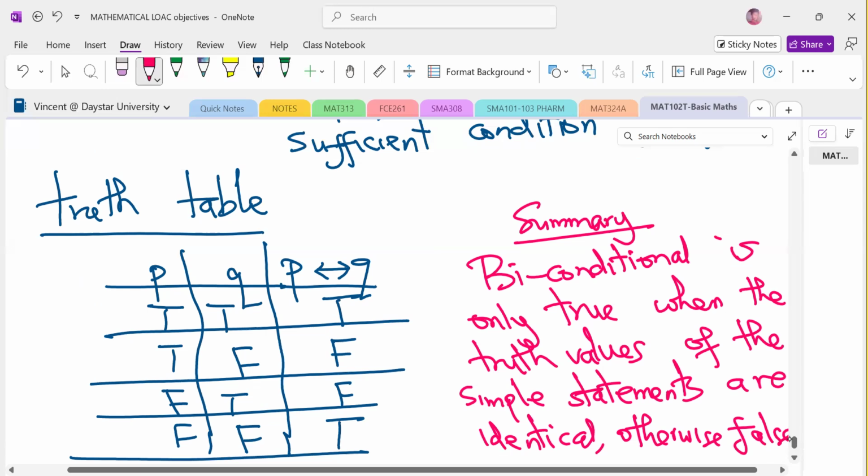Write everything that you have done and get some time, go through what you've done so that you are able to draw a truth table for each of these logical connectives. Because what we'll do next will be combining different types of logical connectives, drawing truth tables and making some conclusions from the truth tables that we'll be drawing.